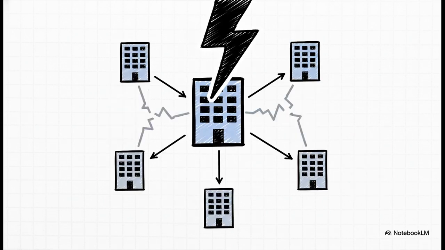So a much more common design is the hub and spoke model. The best way to think about this is like an airline. All the smaller airports, those are the spokes, they all connect to a major central hub, like Chicago O'Hare. If a branch office in one city wants to talk to another branch, that data has to fly through the main headquarters hub first. It's pretty efficient, but it also creates a massive single point of failure. If that hub goes down, the entire network is grounded.